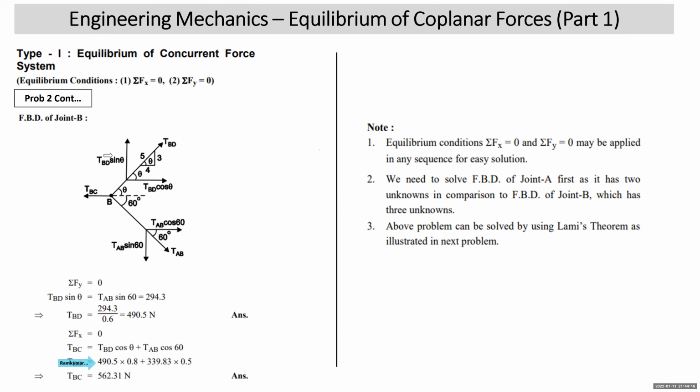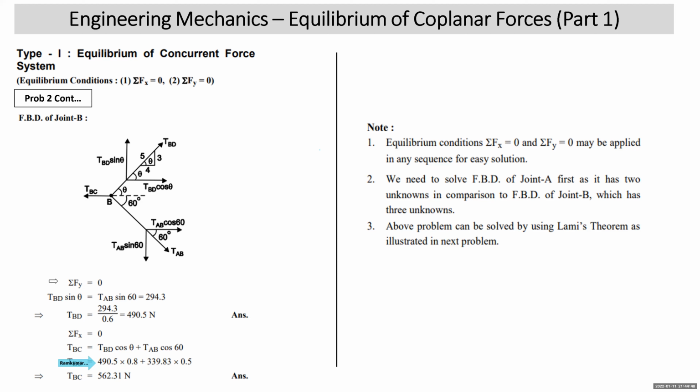Well, now when we draw FBD of joint B, you can see that here tension in the cable AB was already known to us. So we have resolved tension in cable BD as TBD cos theta, TBD sin theta. Adjacent is cos, other is sin. Here TAB, adjacent is cos, TAB cos, and TAB sin. We write sigma Fx equal to 0. So what is it? TBD cos theta plus TAB cos 60. They are to the right.